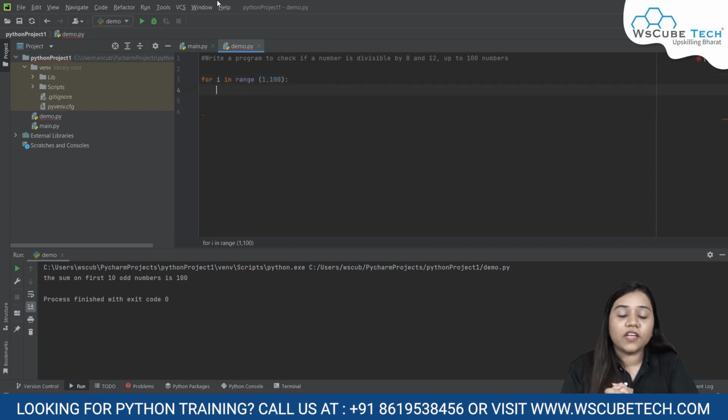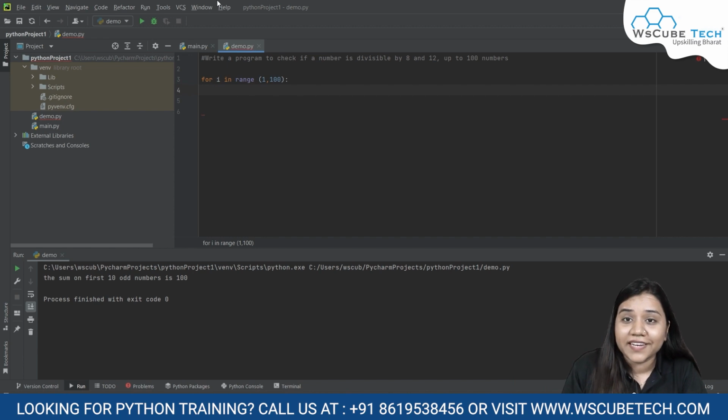Now the condition given to us is that we have to check if all the numbers from 1 to 100 are divisible by 8 and 12. That means if they are the multiples of 8 and 12. It's not only 8 and not only 12, but it should be a multiple of both 8 and 12.